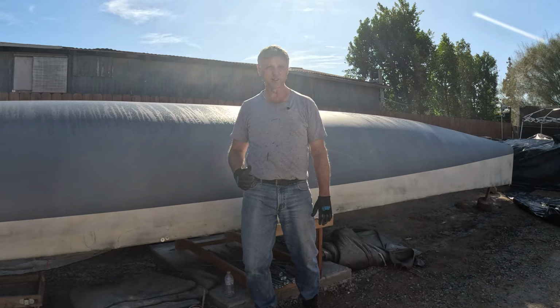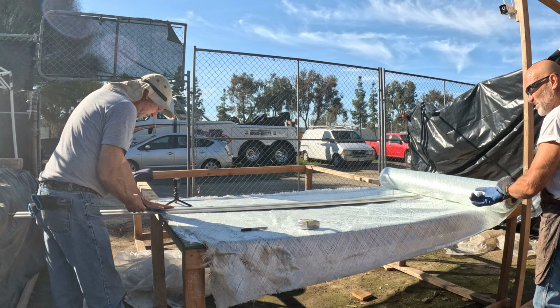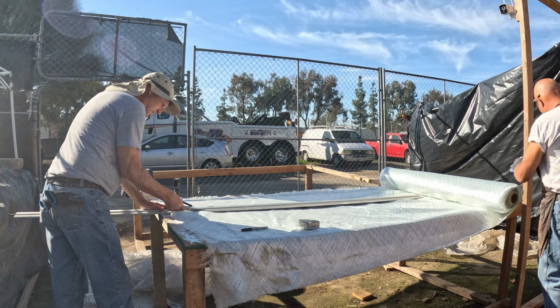All right, now we're cutting the fiberglass strips. We need 12 of these, 3 for each cradle. So we've measured out our distance. And now we're just going to cut.